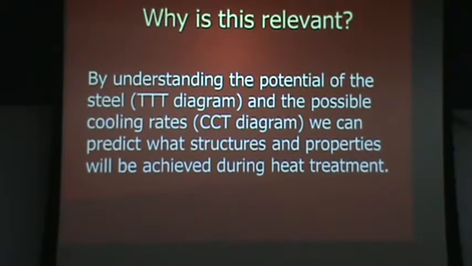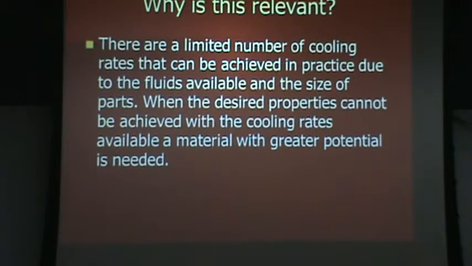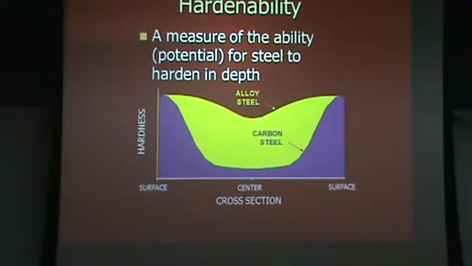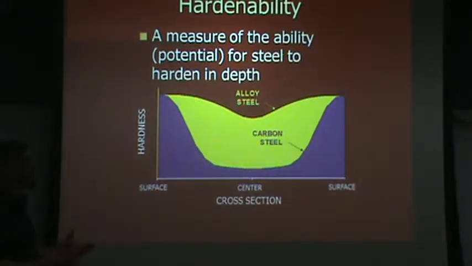You might remember from physics class the idea of potential energy of a little ball at the top of the hill, and when it's in motion, that's the kinetic energy. Well, in the world of metals, we have this potential, and we use the term hardenability for that potential. I'm going to jump forward a little bit more here. Hardenability is specifically the potential to become hard, and different materials have different hardenability.